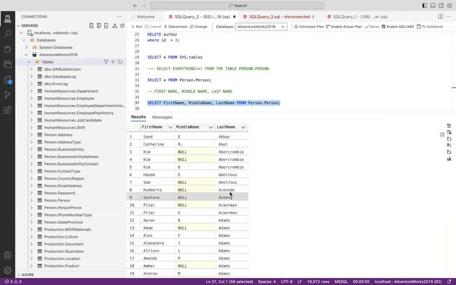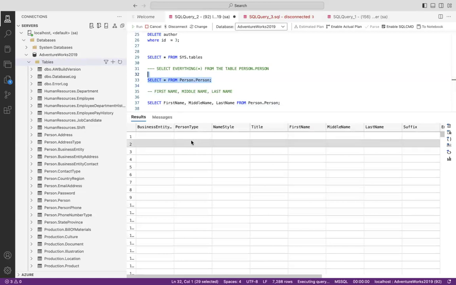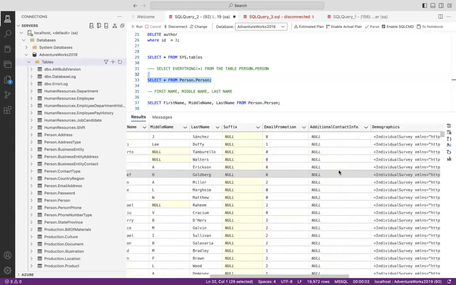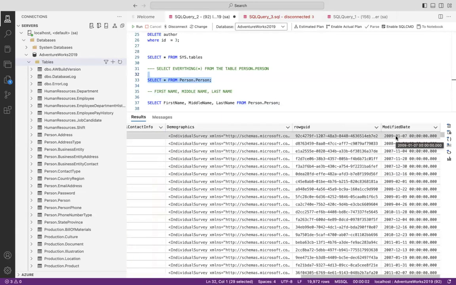I highlight and run this now. You now see that I only have first name, middle name, last name selected from the table. Before I had about 13 columns, and now I'm only reading 3 columns.